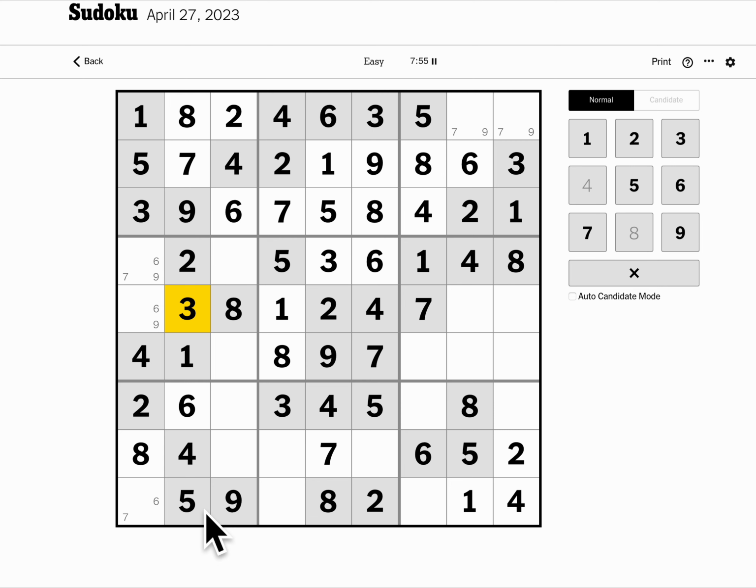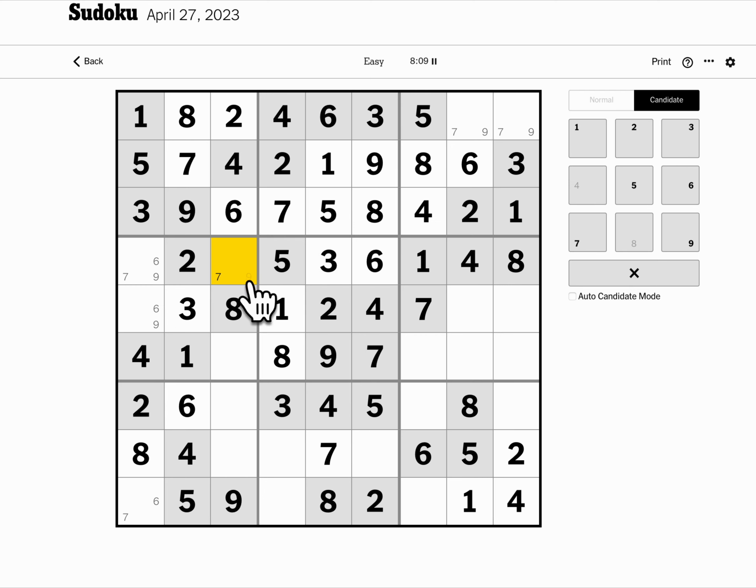Let's see what I can do here. 7, 7. 7 there, 7 there. 7's in one of 2 places here. Oh.